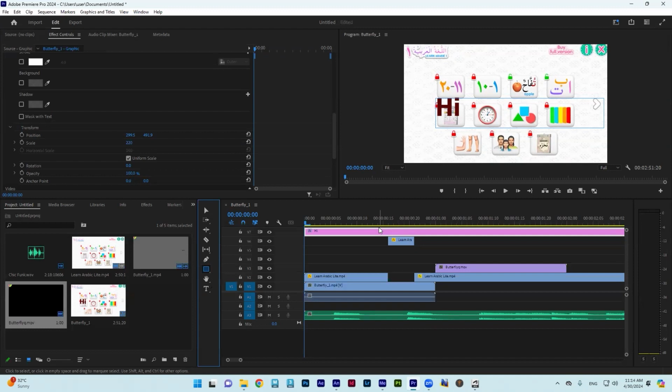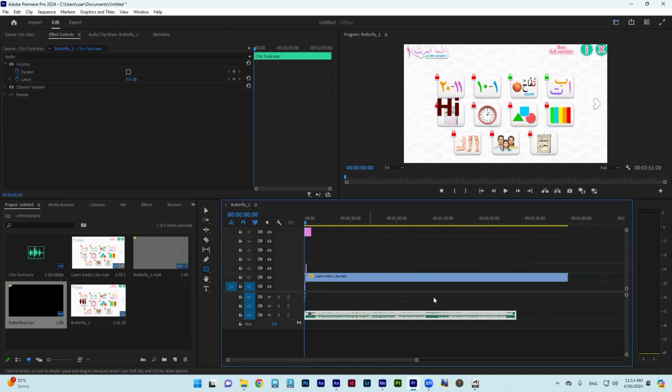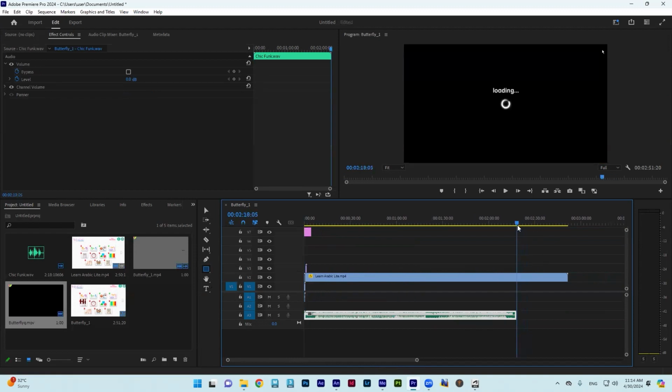Most of the producers, real media studios use this tool. For example, here I have the audio file. You can see that the audio file is now 2 minutes and 18 seconds. I want to make it 3 minutes. Here inside the toolbox, we have a tool called Rate Stretch tool. Click and hold, and then select the remix tool.